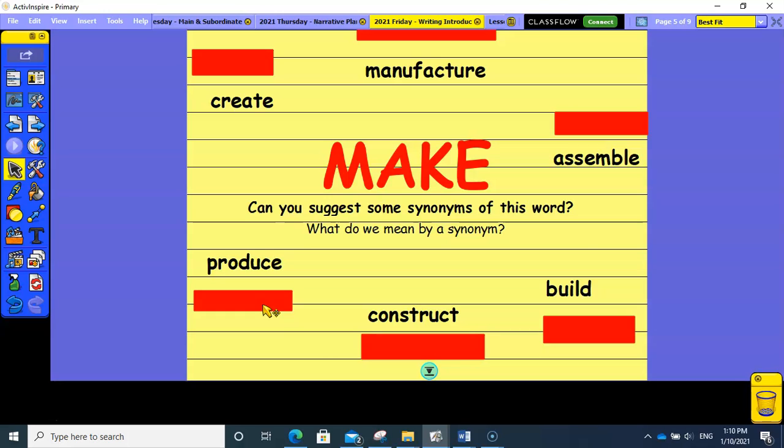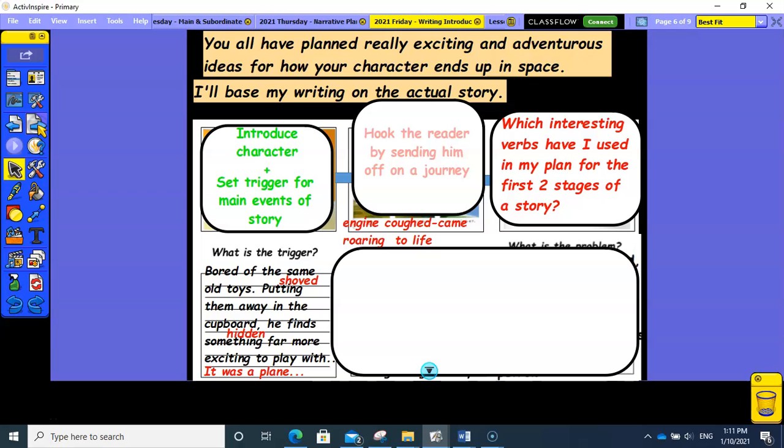So today, when you're choosing verbs, okay, don't be frightened to get a scrap bit of paper and jot down the verb that you're thinking of, and then thinking about some synonyms. They're words that mean the same, okay? And you could use a dictionary to do this, either online or a book dictionary. And write down the different ideas that you've got and then try and choose which one's the best one that you're going to use in that part of your sentence.